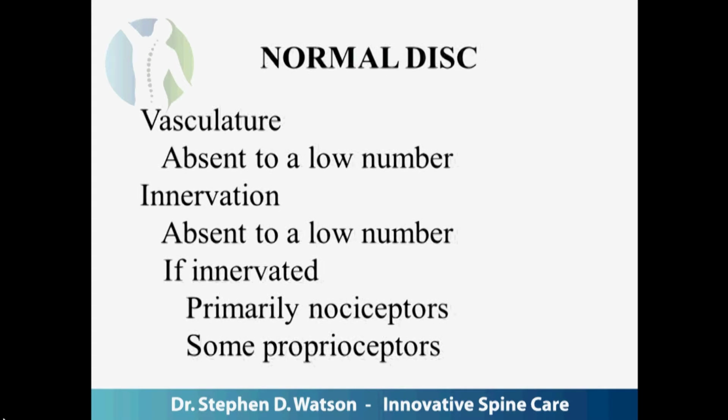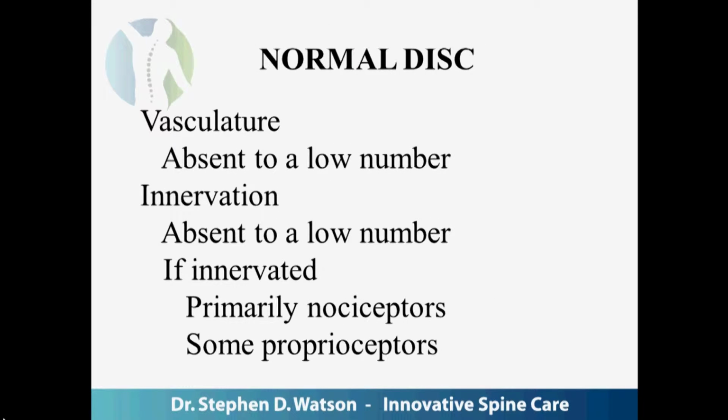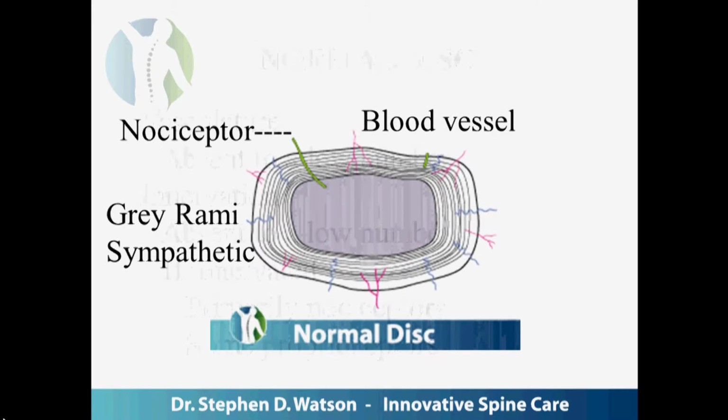When we look at a normal disc in a healthy young person, for instance a 12 or 14-year-old, those discs typically do not have any blood vessels or nerves whatsoever. If they are innervated, they will be primarily nociceptors or pain receptors and a few proprioceptors. This is just to give the idea of what a normal disc looks like. There will be very few nerves in the posterior aspect of the disc. Usually they will stop at the junction of the outer one-third to the middle one-third of the annulus. Once in a while, one of these nerves or nociceptors will penetrate into the nucleus.